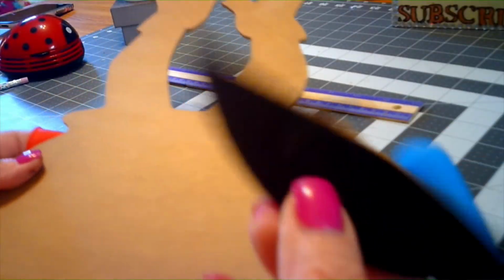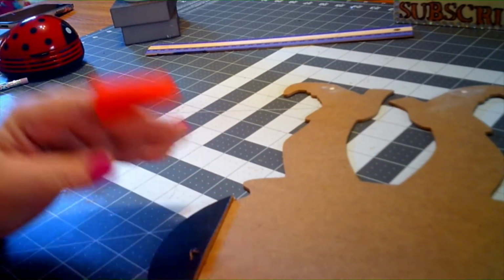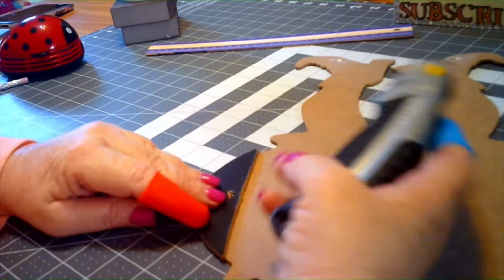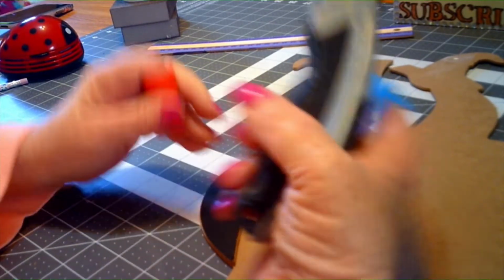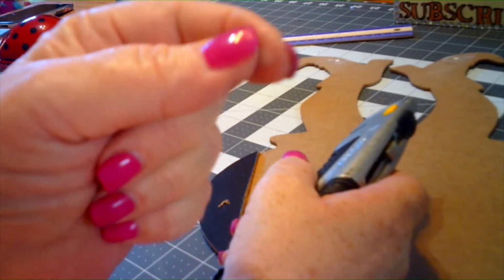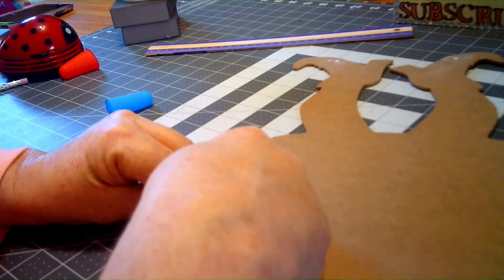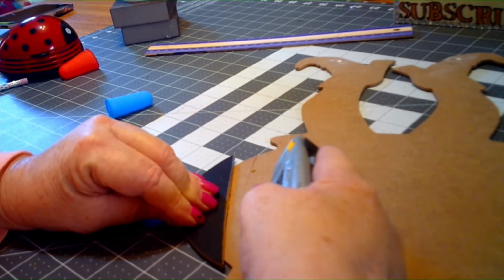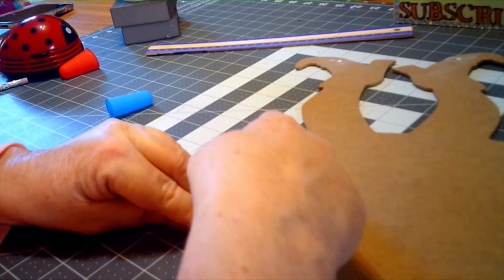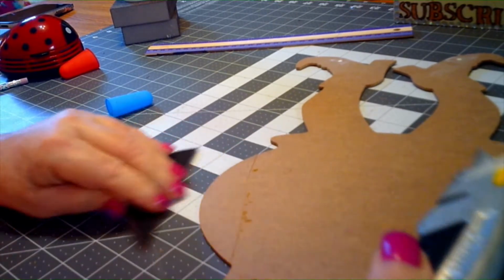Now I'm going to use this circular piece, put it over here so I don't need my ruler right now, and this will guide me on my straight line. See the burn I gave myself? I have black paint under it, but that really hurt. Okay, so we're gonna go straight down as best we can, holding this in place. It seems to move as you go, so try to realign it.